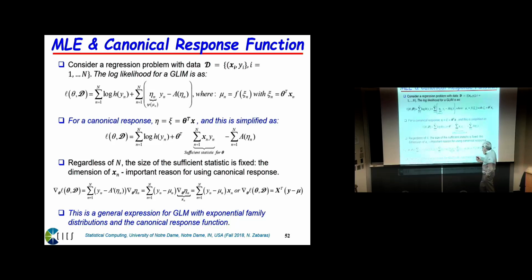Okay? Now, this form that you see there, where for every data point the gradient is driven, you notice, by the error. All right? Because in essence, yn, what is it? Is the data point that I gave you, the nth data point, and mu n is the mean of the regression function. So that error is what drives the calculation of the parameters theta. So this form is almost universal in many, many problems in machine learning. This is how you get it.